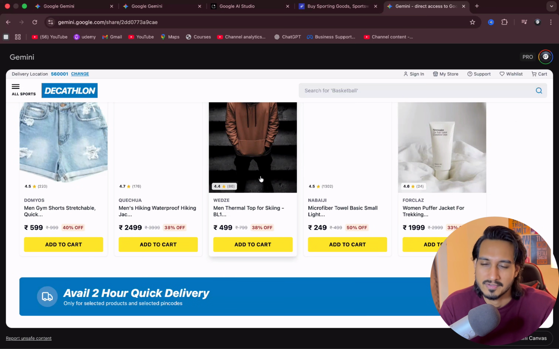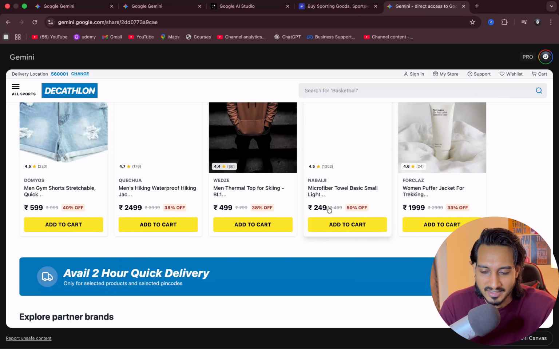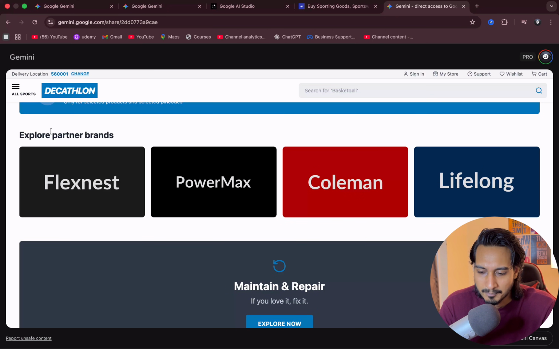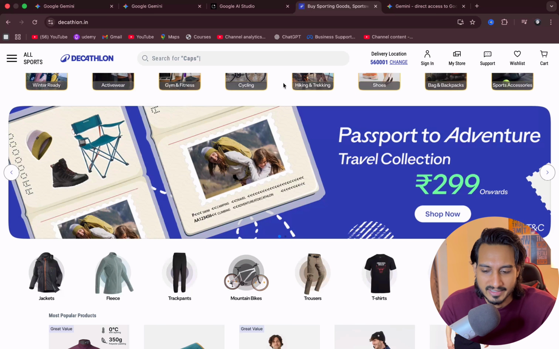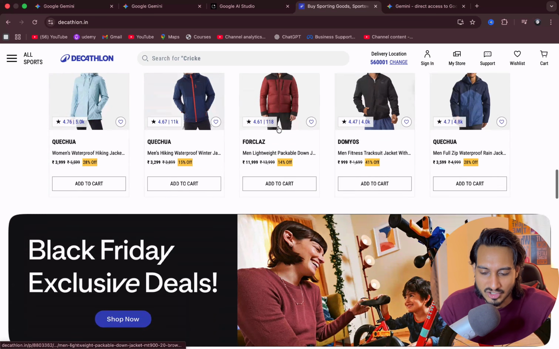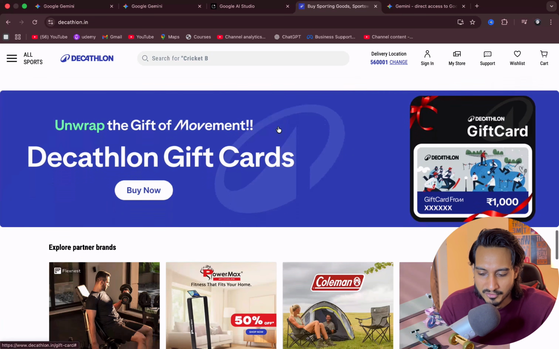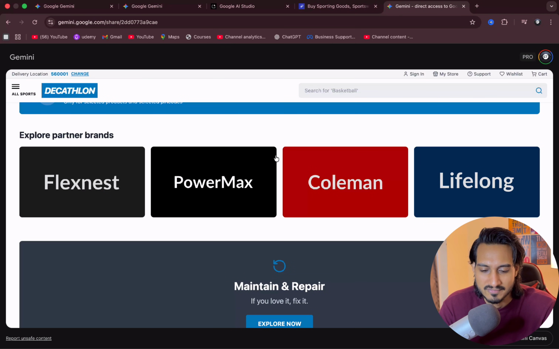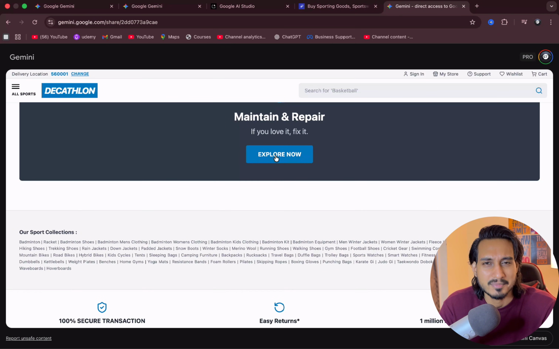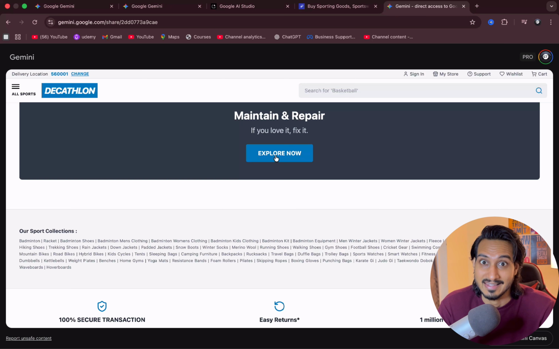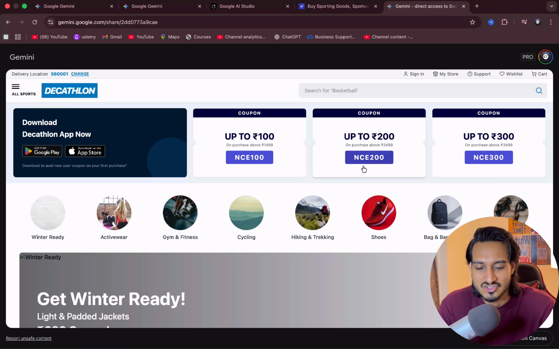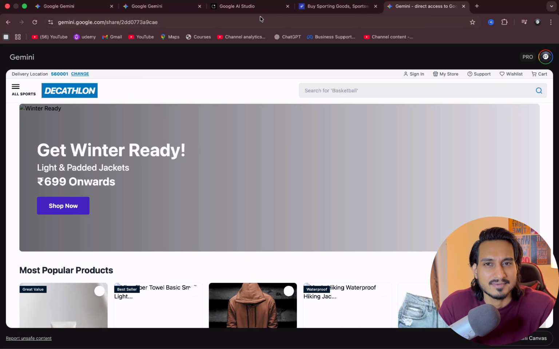Some images are not generated, which is obvious. That's okay, I can accept that. Apart from that, this part is okay. Partner brands, okay, how does it look on our Decathlon website? Let's check whether they have it or not. Partner brands, it was looking good actually. But here, no, it's not that great. No images, nothing. Without images, a website is very dull and dead. So I would say it's not even close, but some of the features it is able to build, which I'm okay with. So it's fine. At least we are getting some result out of it.